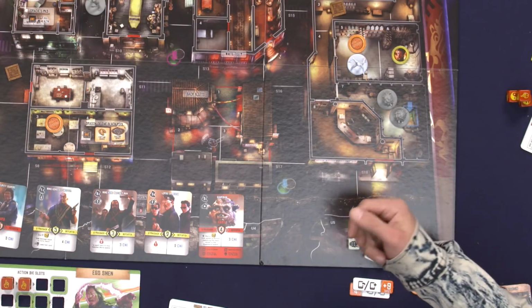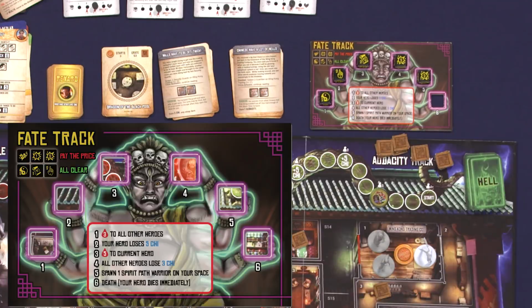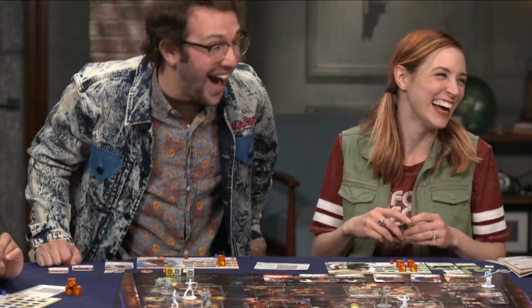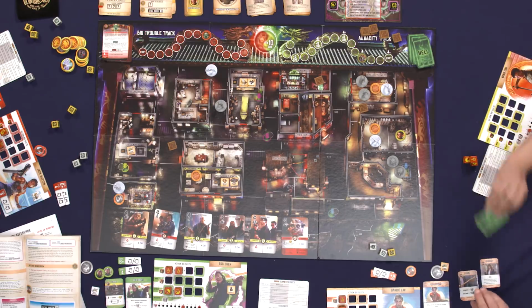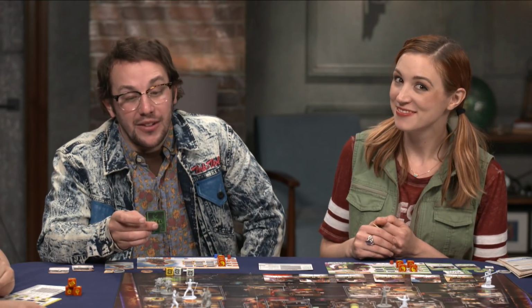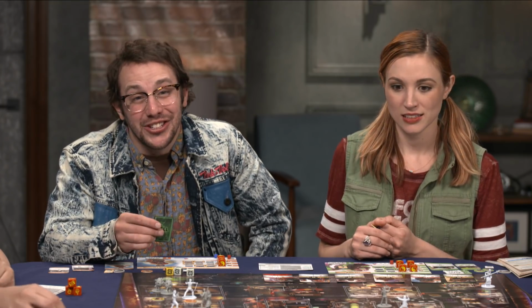Uh-oh. Do a good job. You rolled the skull. Oh, I did a bad job of it. Death, you die immediately. You go to hell. Okay, give him a hell card. Give me a hell card. Go to hell. Tell us what hell's like. Hell of upside down sinners. You find yourself submerged in a dark body of water with half-eaten corpses.